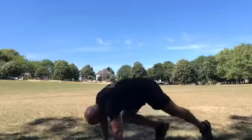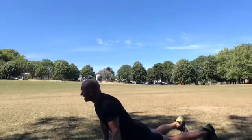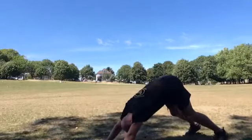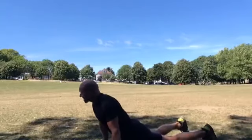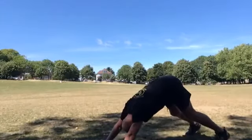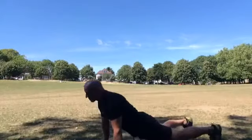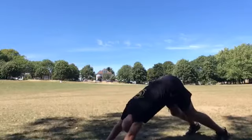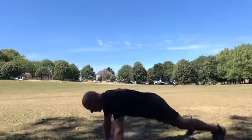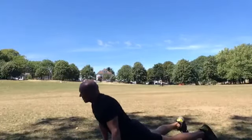Okay, and then to press up position, just stretch out through the abs. Stretch out through the back of the legs, just lift the hips. And again. Just lift the hips, trying to push the heels back into the floor. And then stretch out through the stomach muscles.